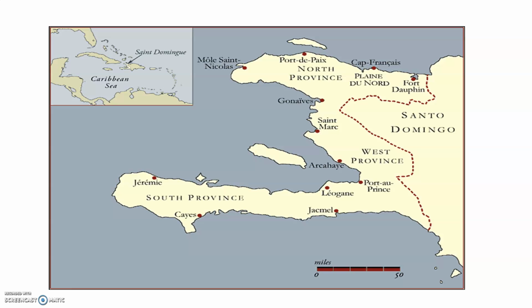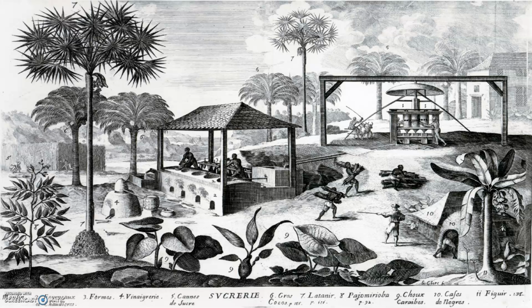So this right here is, of course, Saint-Domingue. It's today Haiti. This area up here in the north, this is the area we're going to need to watch because this is the area that is least under control of the crown. This is Port-au-Prince, which is the capital city here. This is where the information is coming in, but also this is the area that is in the strongest control of the French.